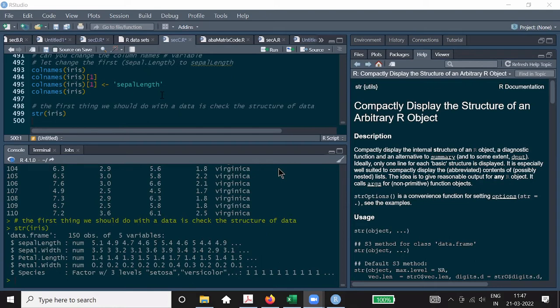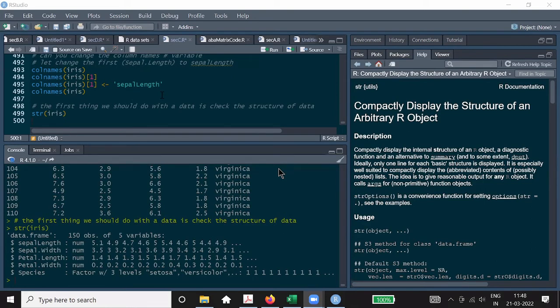Okay, that's not a very satisfactory answer. Can someone tell us what all you see here? Sir, it shows all the content of the iris. What do you mean by content? Means what are the columns and their respective values, and the total number of observations.